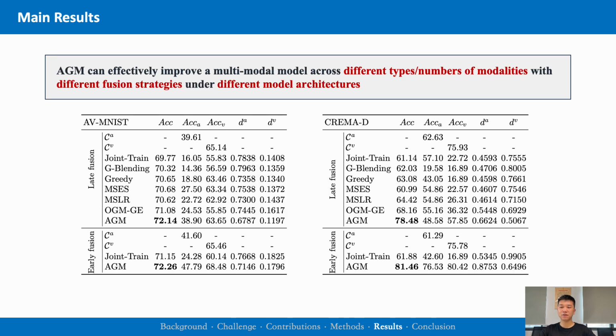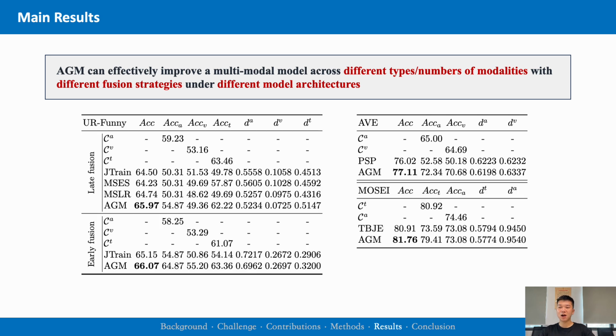To fully evaluate the effectiveness of our proposed AGM algorithm, we carried out extensive experiments on different combinations of modalities, on different tasks, using different fusion structures and with different model architectures. The following tables compare the performance after applying AGM with other modulation methods as well as the baseline in different situations. Our experiments include those on the AVE and CREMA-D datasets, which have two modalities, and those on the UR-Funny dataset with three modalities. Moreover, we also test the more sophisticated hybrid fusion case on the CMU-MOSI dataset.